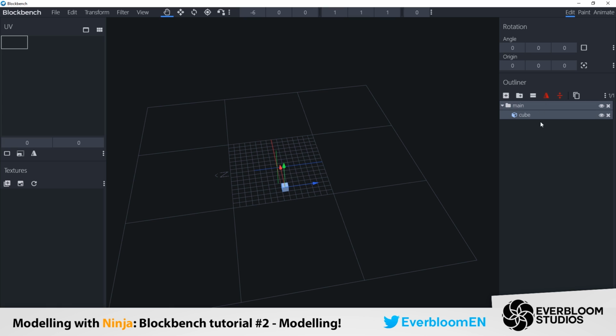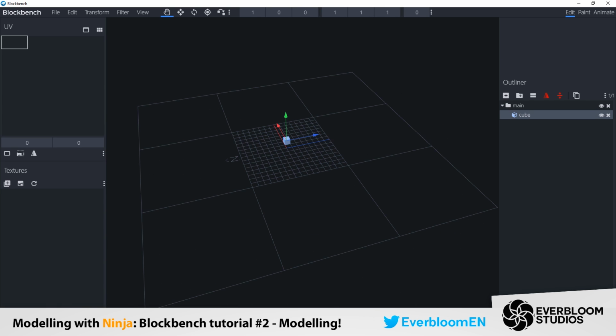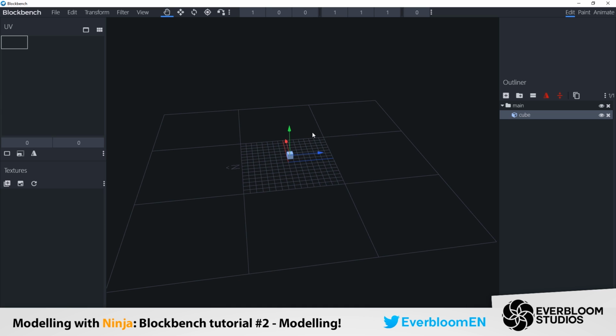So most of the time I start with my main body. So I'm going to do that now. Usually I try to make things proportional to the actual size they are in real life. So a husky length is 1 meter long. So in Minecraft, for those of you who don't know, a block, i.e. this little grid here, is one whole block, is 16 pixels across typically, and the equivalent to real life, I guess you could say, is 1 block is 1 meter. That's roughly what you need to know.